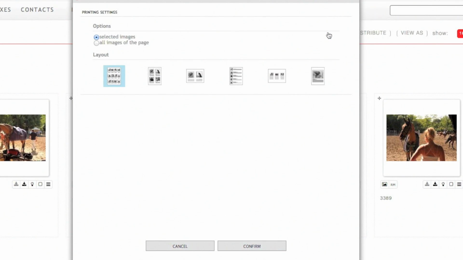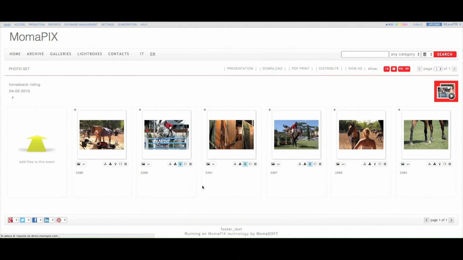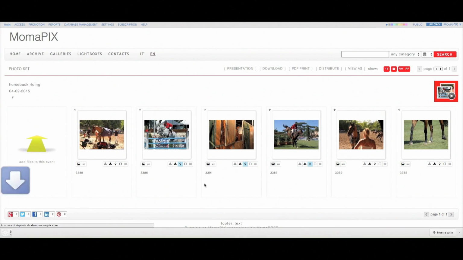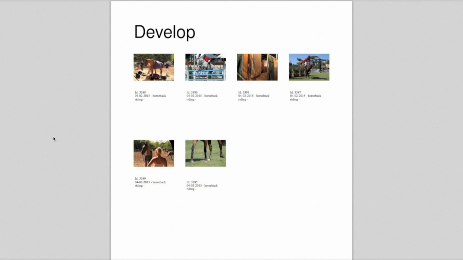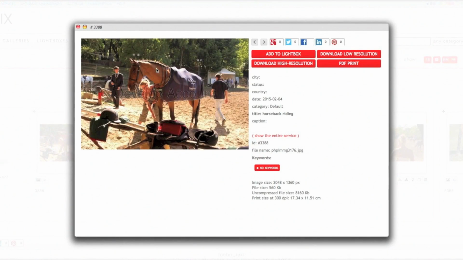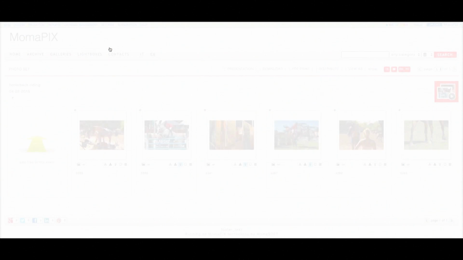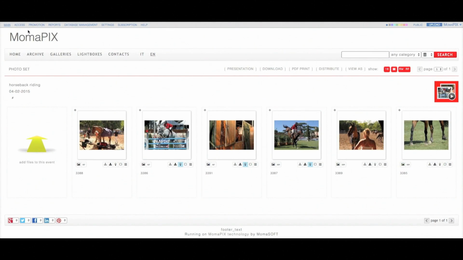The key Print to PDF is available both for internal users, the site administrators, and for external users, clients that might enjoy your photos. It works similarly to Test Print, allowing you to select 6 different layouts and having the PDF file immediately available. The images are linked to the original file on the website. Therefore, with this feature, the client can print the test prints or send the PDF file via email.